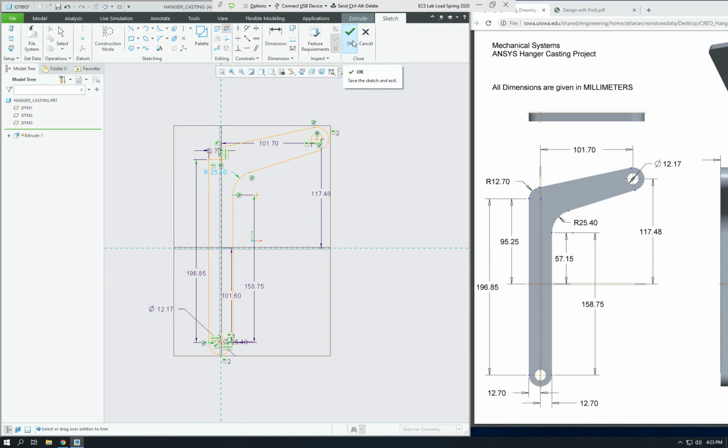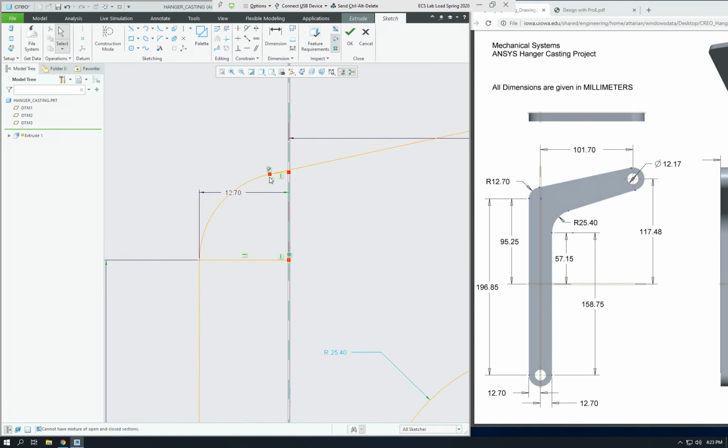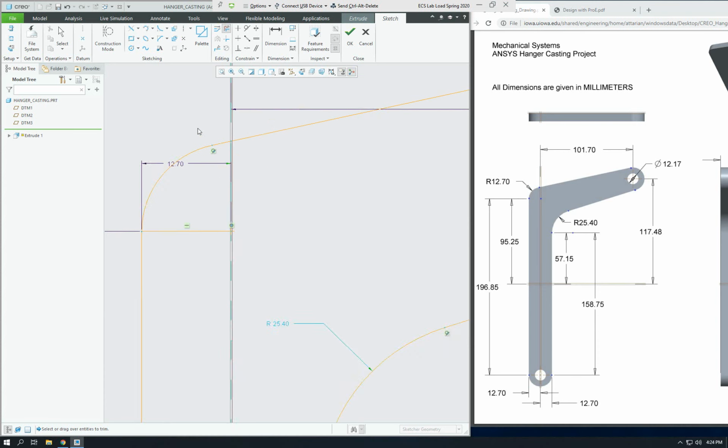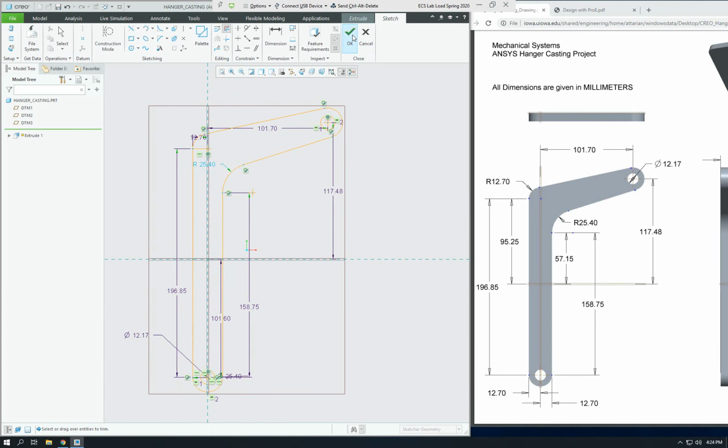If I click on OK, it should extrude, but it gives me this error that there's something not right in this drawing, and it shows that something. So it asks if you want to exit Sketcher, and I say no. I zoom in and I see there's some extra part here, so again I choose delete segment and click on this, and now okay, and everything seems fine.